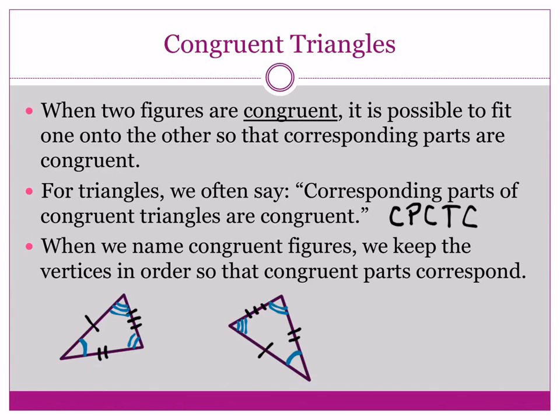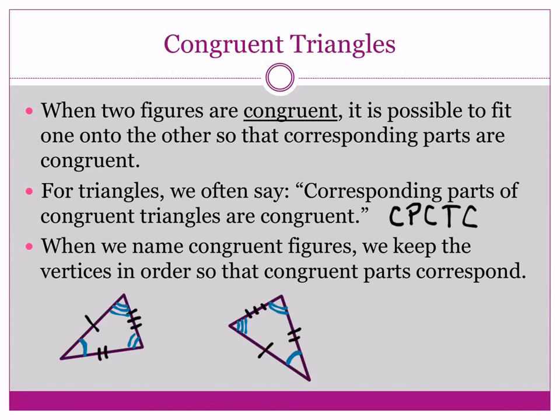Okay, so in order for triangles to be congruent, what really has to be true is that all of the sides pair up in a congruent fashion and all of the angles pair up in a congruent fashion. You really need all 6 things to be true. But what we remember, and you probably remember as well, is that there are ways to shortcut that so you don't have to actually check all 6 of those things, and you still have congruent triangles.